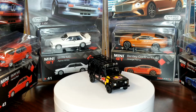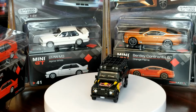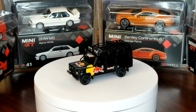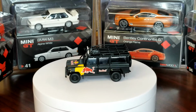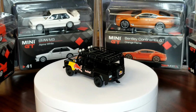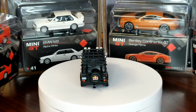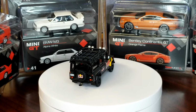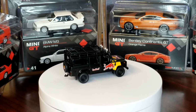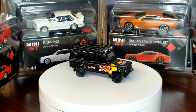All right, we're going to zoom in just a little bit for you guys. We're going to go down a hair. We want to make sure that we get all that good detail in there for you guys. After all, that's what you're here for. Man, that's such a good model. I have the surfboard version, which is the only other version I have, and I absolutely love it. I think that version is absolutely fantastic.